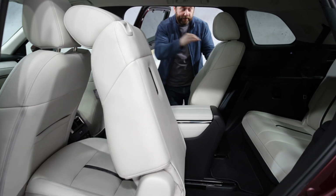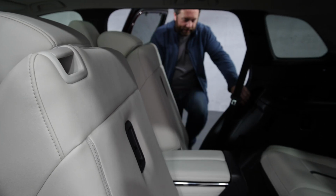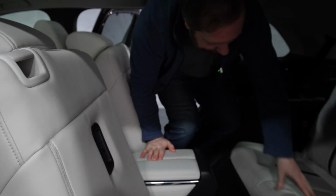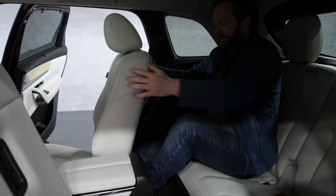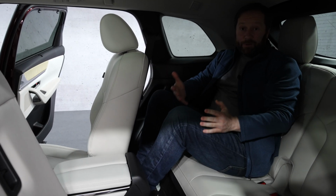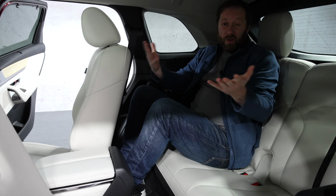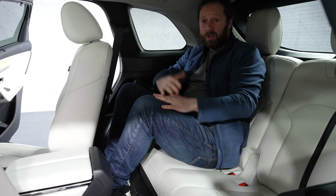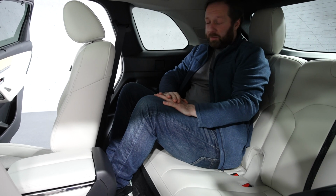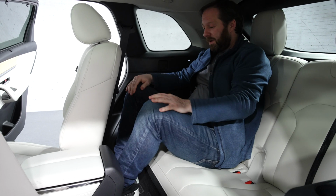Now, when it comes to getting into the rear, tilt and fold those seats forward. You've got a little handy handrail here for getting in, and there you go, like so. You can bring this, slide it back, and an adult will be able to comfortably sit in here in the third row. For reference, I'm around about 5'9", so I'm pretty average height. I'm not the tallest, but I can sit in here pretty comfortably. I have a little bit more headroom here, so that's not too bad.